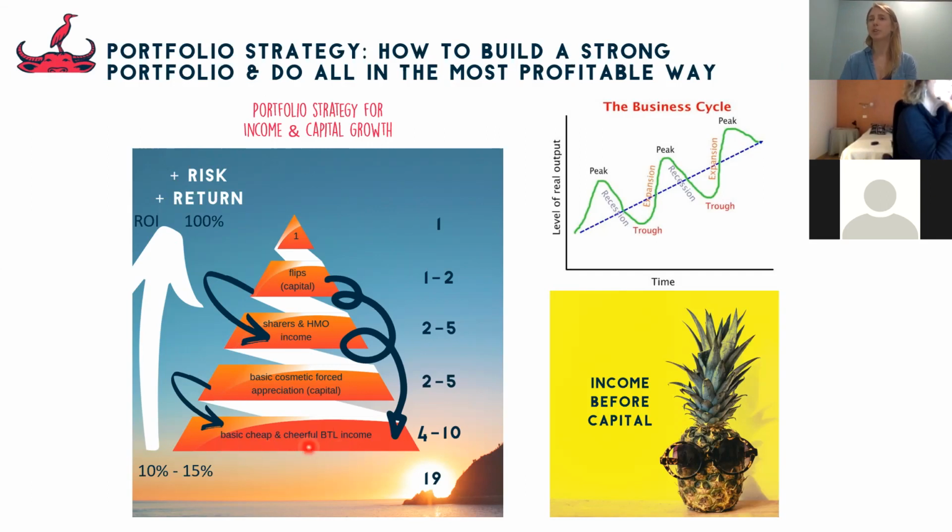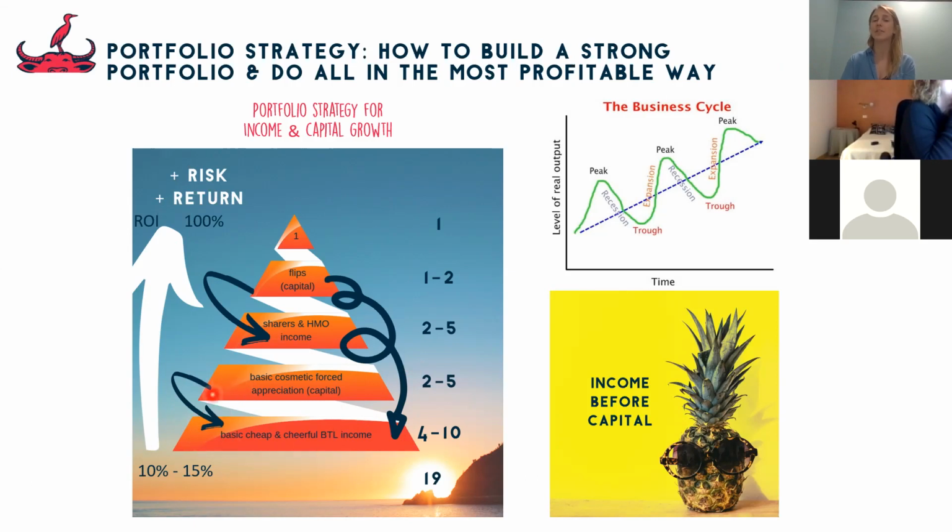Now, it says basic, cheap and cheerful. And you can see an arrow coming from this one up here, which says basic cosmetic first appreciation. So what we're hoping to do is buy something that needs a little bit of work, a tiny bit. It could be paint or carpets or something. And what we're trying to do is immediately force that appreciation the moment that we buy the property. And then we will probably ask for a remortgage. So basically, we're going to get our house valued, and the new value will be higher no matter whether the market is going up or down, because we just forced appreciation. And basically, once we get the new loan, we pay the old loan back, and with that difference in money, we can keep investing on the next basic, cheap and cheerful buy-to-let, okay?